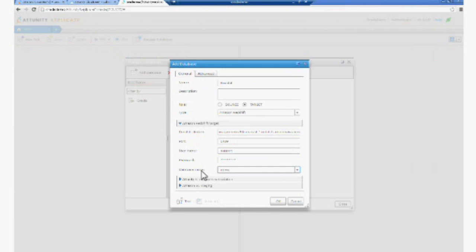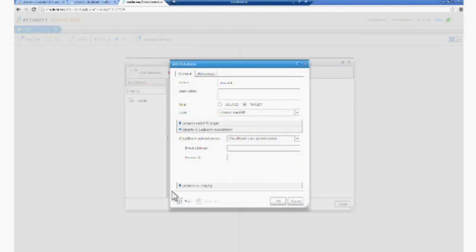The second piece of information is, of course, the Tunity Cloud Beam account that was subscribed to the DB to Redshift service. So I'll just go ahead and enter my credentials here.